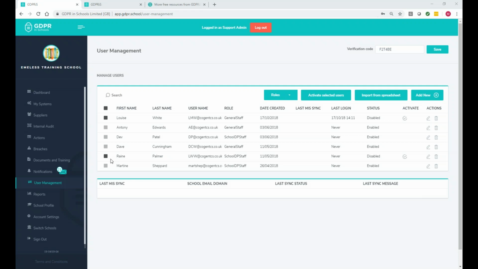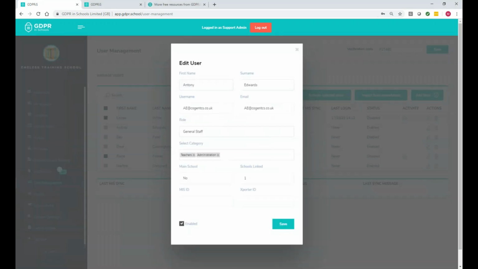So you've got your list of users in. The next job to do then is to categorize these users. If I take you into this one, there's this little pencil mark next to each user, and I open that up, and a new pop-up will appear. If I go to the middle of this pop-up under select category, and I click, I get a list of all of the various jobs that that person might be doing within school.